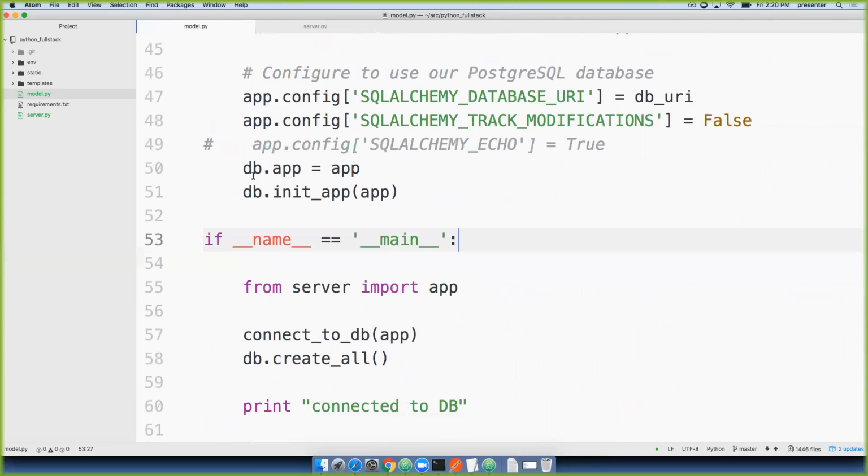Now, if I import this into my server and I have this at the very top, I'm going to be importing this file into the server, and then when the server file is read to import it, the server file is going to try and import this. So it's like, okay, I'll read through that file, but then I need to import the server, but then I need to import the model, but then I need to import the server, but then I need to import the model, and you get the circular reference. So I have to only import the app from the server if I'm actually just running this directly from the command line.